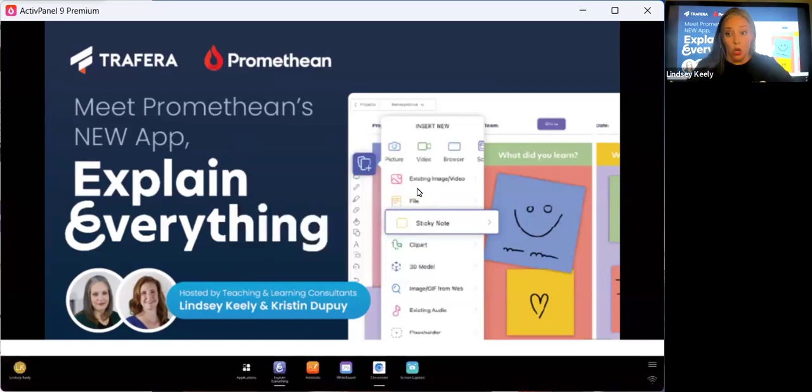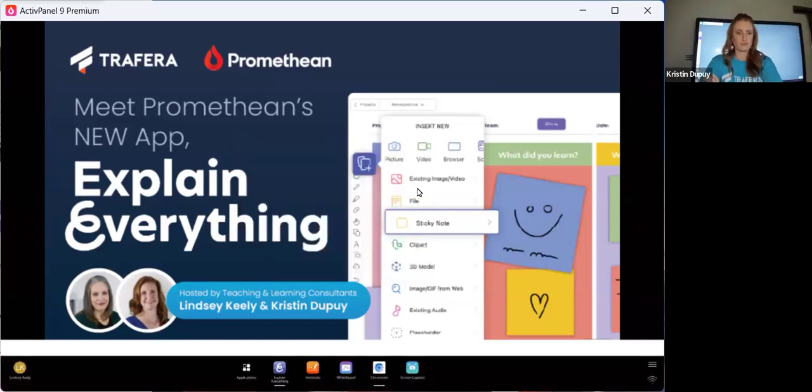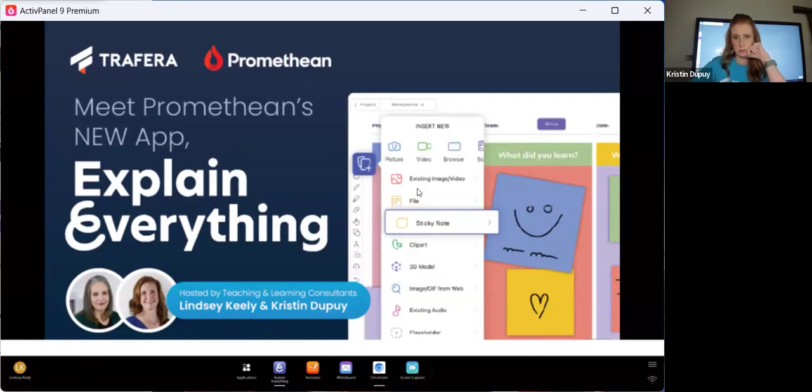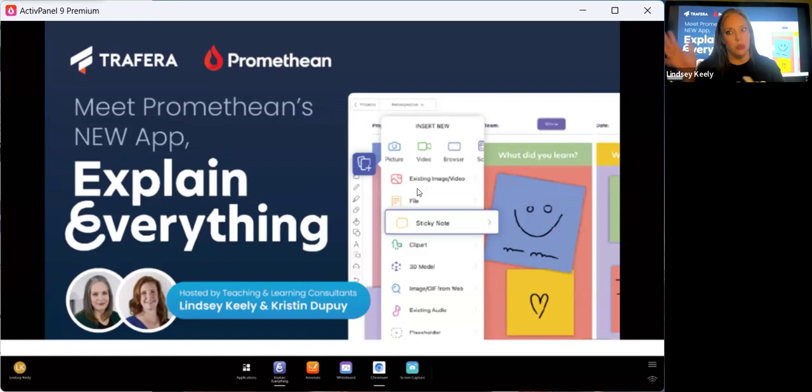Okay. So version 9 panels have it. If you have an earlier version of the panel, like the Titanium, it is not out for the Titaniums. Now, Promethean is working on building this out so that it can roll back to those Titaniums. Not sure of a timeline, not even sure if they're able to do this, but if it does roll back to those panels, it is going to come through with an update. So for your panels, if you have those, feel free to stick around and watch. But check your updates and just keep your panels up to date, because when they push out things like that, it always comes through that update. So keep those panels up to date so you always have the latest and greatest things that come with it.